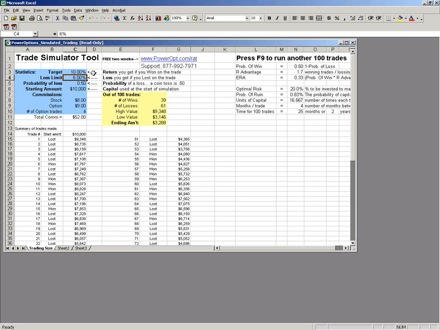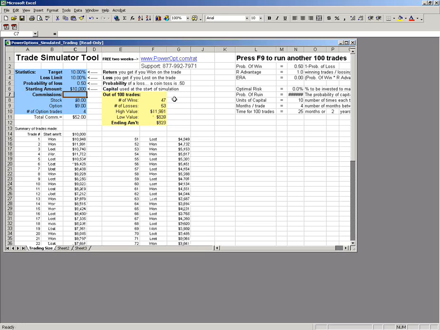And I found out that if you were to do even money, let's do a 10% win target and a 10% loss limit. Now 10%, that sounds like a conservative stop order, doesn't it? Yeah, but to me it's too much, and here's why. If you don't have more winners than losers, you're going to get cleaned out. Now this tool takes into consideration commissions, and it also takes into consideration your losses and your winners. So let's run it one time, and it'll be random results in the yellow box where it says out of 100 trades.